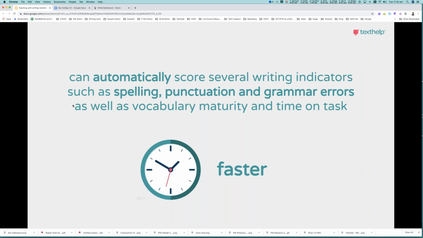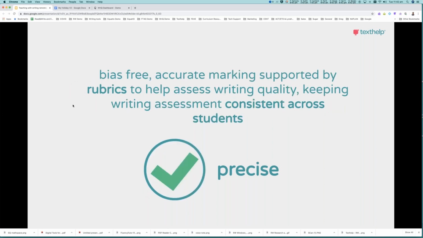At the same time, it gives you the chance to embed some rubrics so you can do some of the qualitative assessment quickly and easily, assessing the students' writing quality and being consistent, because you're using the same framework. So it's going to give you quick data, precise data.